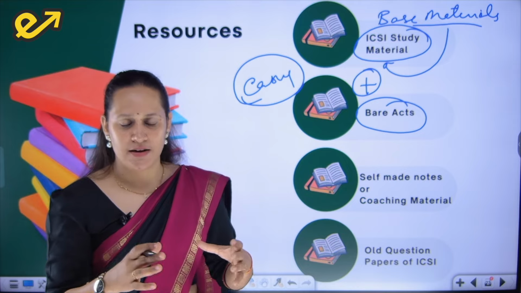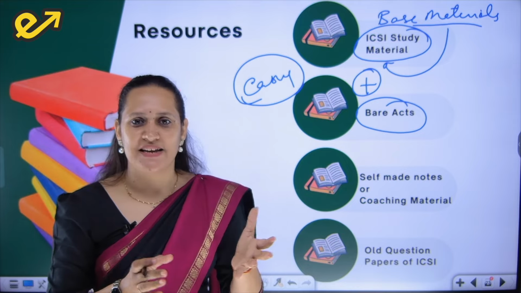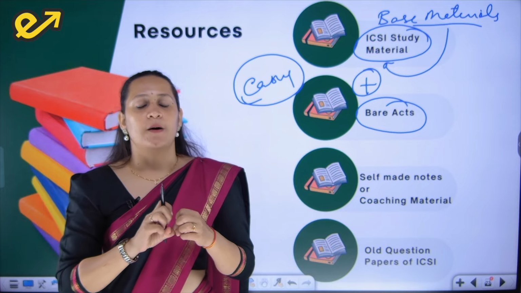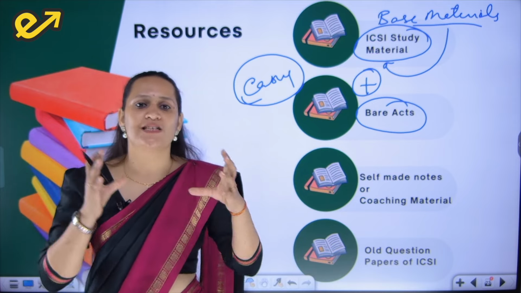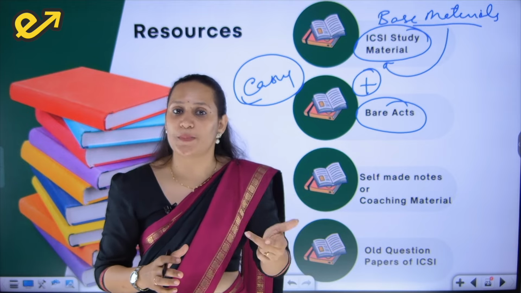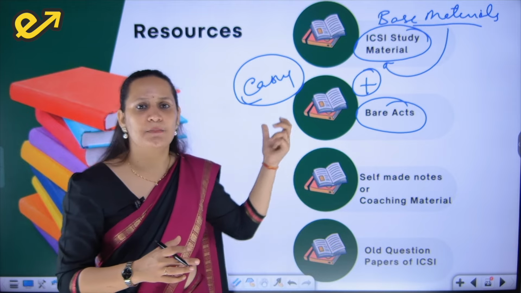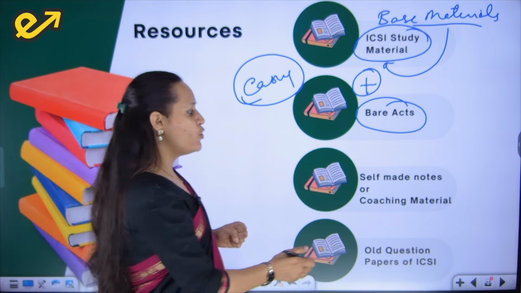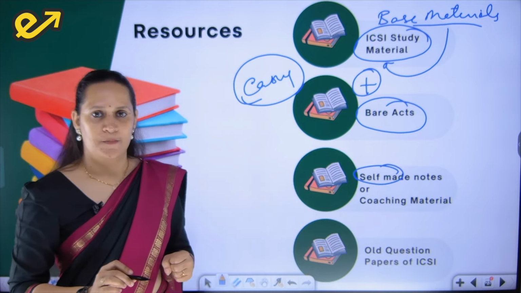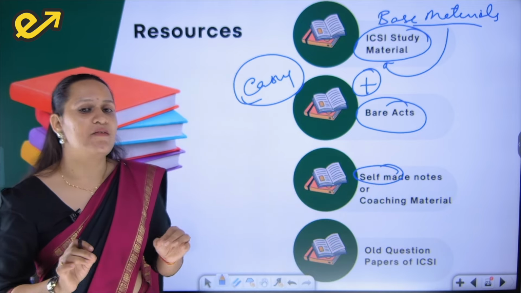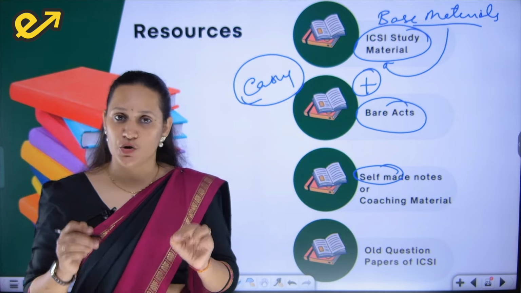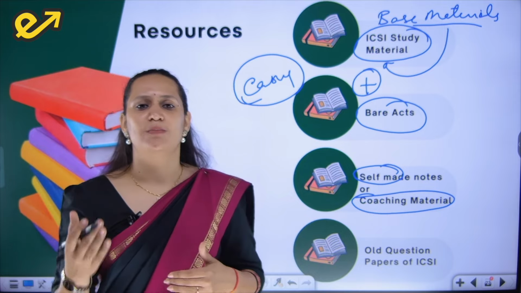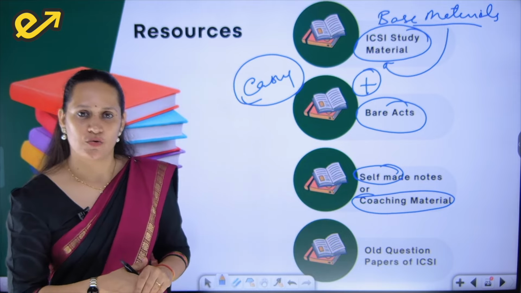Now, that is the base material, but sometimes if you look at the base material as well as your bare acts, the language used is complicated. The direct copy paste of the provisions of law has been provided, but explanation to that has not been provided in your ICSI material. Neither the Bare Act is going to have the explanation. For such complicated things, you should have your own self-made notes. Or if you do not have the habit of making handwritten notes, you can also refer to the coaching material or any material that is given to you by your institutions where you're taking your coaching, right?